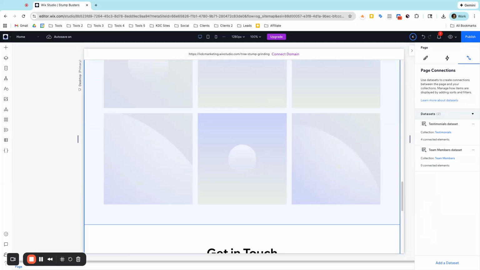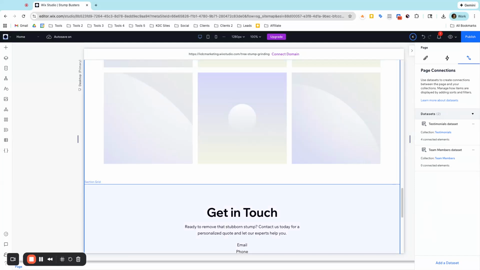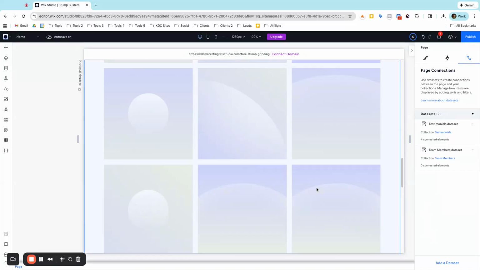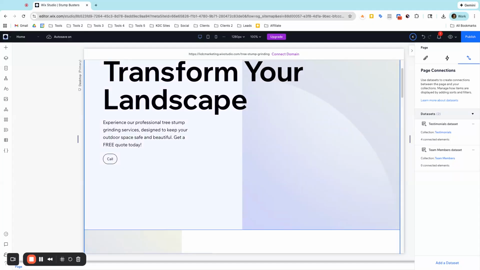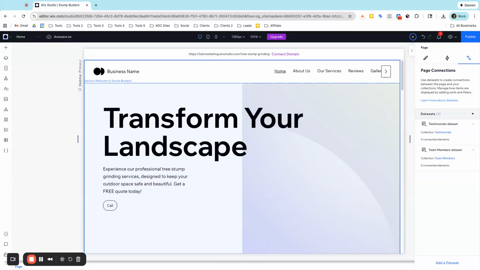Really powerful stuff. I've done a lot of CMS tutorials, so if there are other questions that you have, I'm sure you can find them in some of those videos. I keep learning more about it and keep seeing the value. And Wix Studio does a great job of making it straightforward, making it easy to use compared to some of the other tools that I've seen.